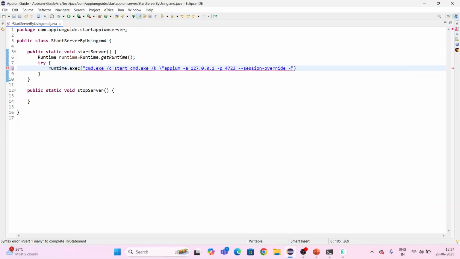So hyphen DC. Okay. Here I need to provide the brackets. Brackets, Appium colon noReset. Okay. noReset. So we are providing the value in the form of JSON. noReset false.